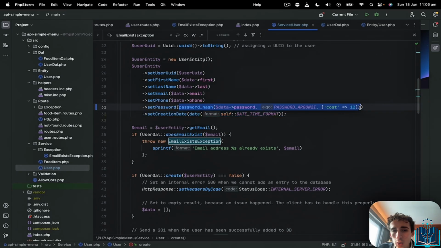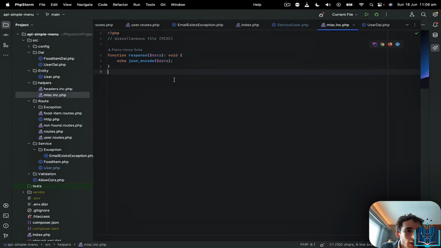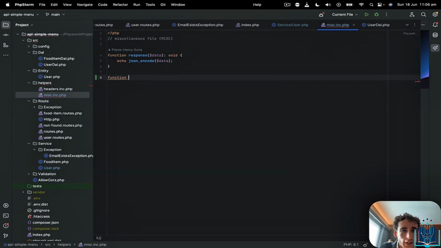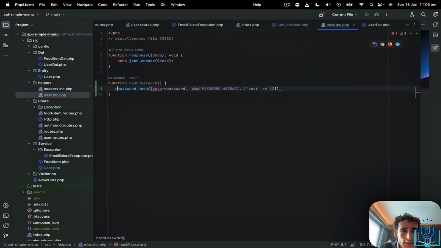Now, a good way is to store this in another function. So we'll use probably the helper there maybe, and there we do function hashPassword, and there we'll just do this, return here to be string password.